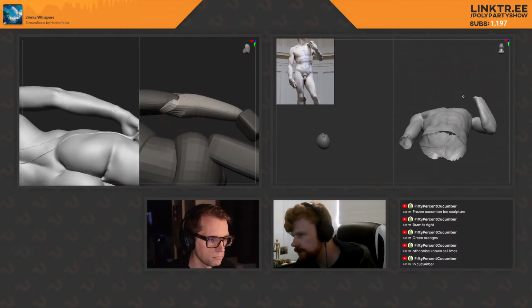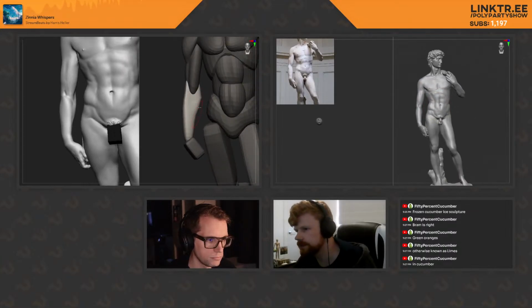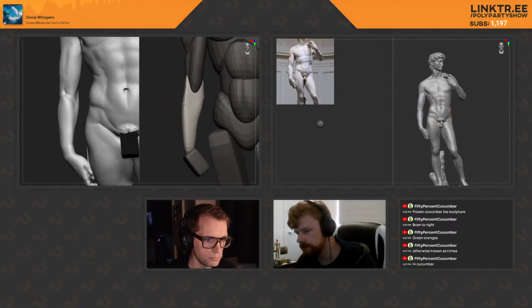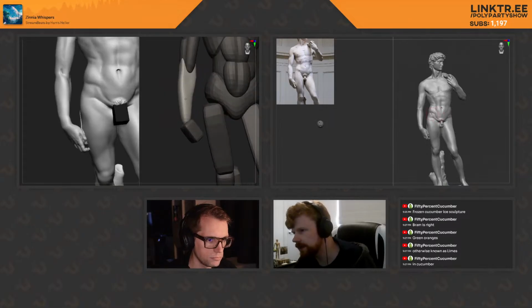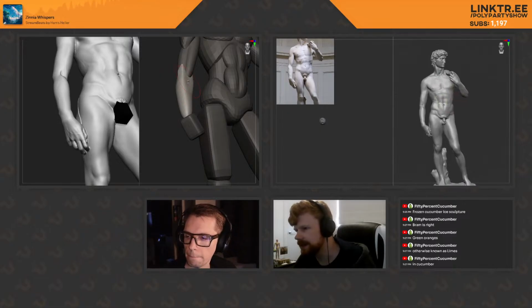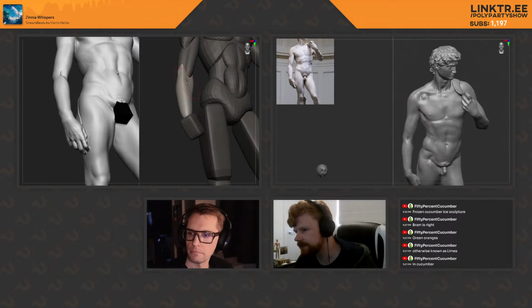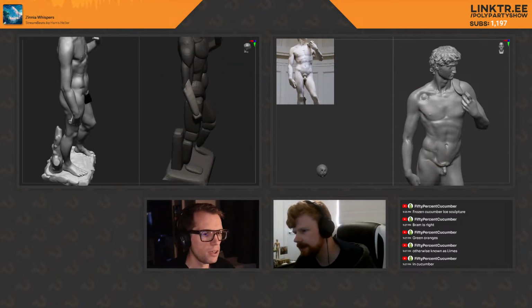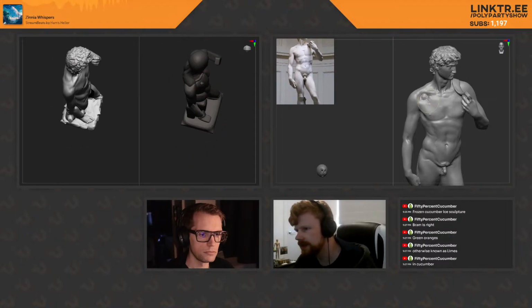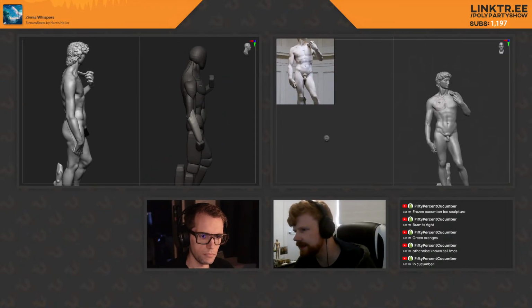I am just wondering about his contrapposto. Because obviously he has this one, the up, down. But I was wondering if he was also doing the backwards, forwards thing. But I cannot really see it happening.